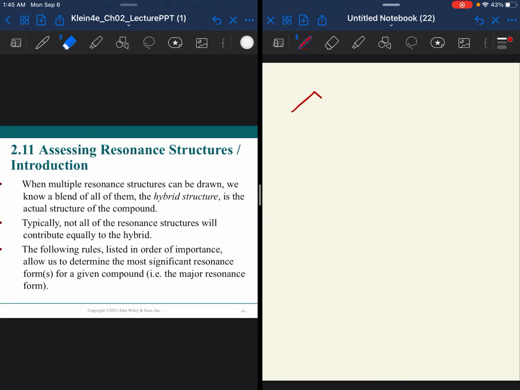For instance, that very first example that we keep coming back to, there is no significant difference in these two resonance structures. They both have a single carbon-carbon bond, a double carbon-carbon bond, a plus charge on a carbon atom. So as far as their energy goes, they would each be equal energy, and therefore they would contribute to the hybrid equally, right? So these are equal contributors. That is not always going to be the case. We are going to have resonance structures that are very different.